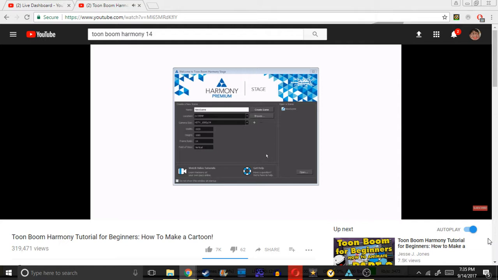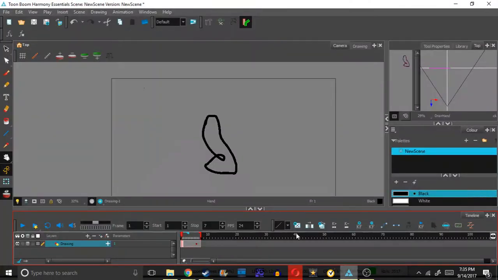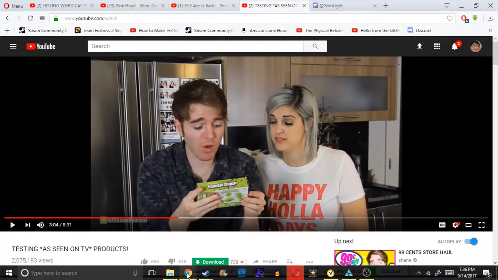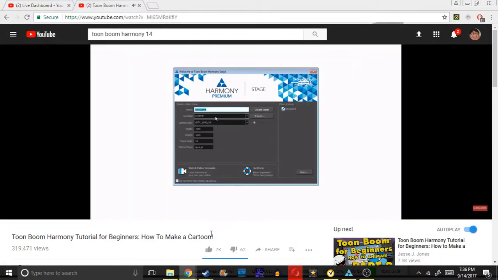Okay. So when you first open up Toon Boom, you'll be greeted with the setup screen. This is where you set up the size of your animation and also how fast it will go. So the name is what the name of your project is going to be, and the location is where it's going to save your project at. So Toon Boom, rather than just saving one file, it actually saves a whole project folder. So everything that you animate will be located inside a folder. So you'll want to make sure to set that location somewhere where you can open it up later.